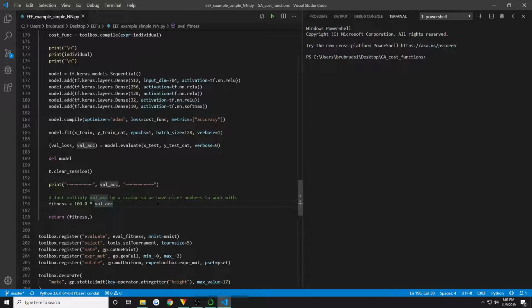So you could say fitness equals this plus whatever weight you wanted to use times validation accuracy 2 or something like that. You could do that for a bunch of different stuff.